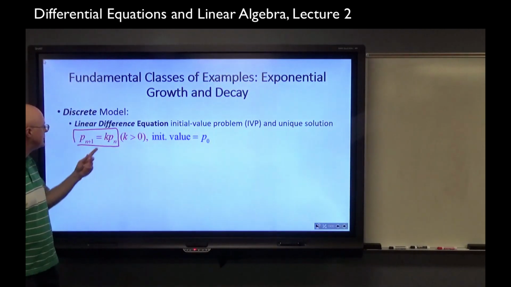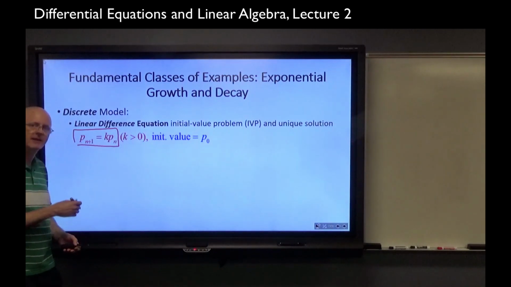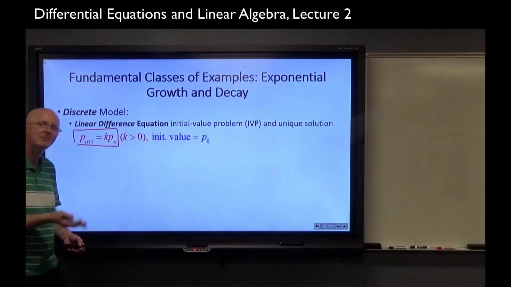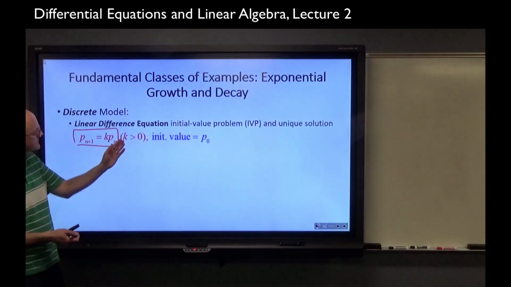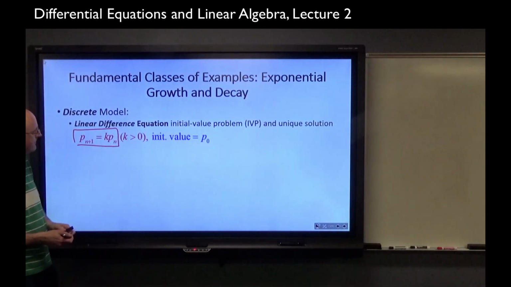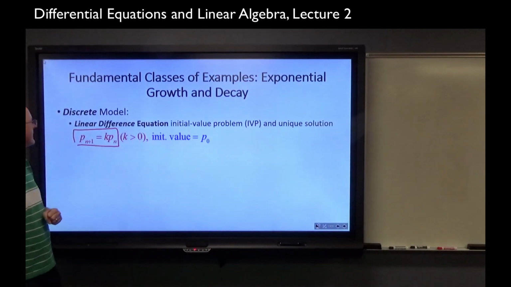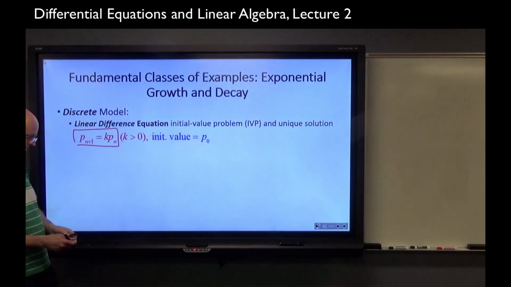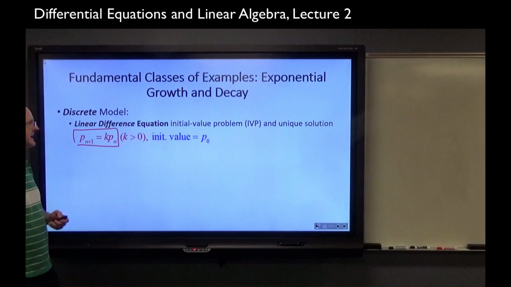As far as math goes, you could consider K to be negative. Then this would actually define a sequence that would bounce back and forth in sign, positive, negative, if you did so. But I'm restricting ourselves to ordinary kinds of applications, so I'm going to consider only K to be positive here. The initial value is P sub 0, or P naught for short. That is the starting population. For the bunny examples, it was 2. This is local information. Again, telling us the relationship between neighboring values of the P_n's.